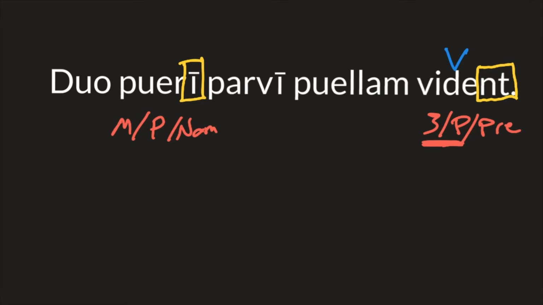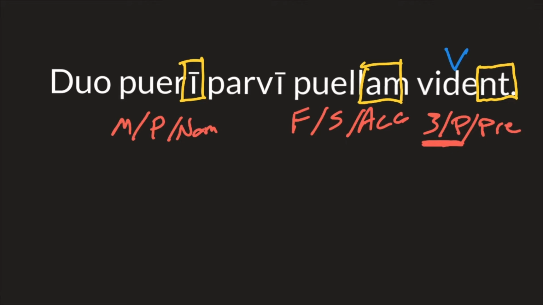There's only one other noun in the sentence, and that's puellam, right here, with an am ending. There's a first declension ending. We've already seen that ending once. This is a feminine word, and that ending tells us that it is singular and accusative. Now, we did skip a couple of words. We skipped our adjectives, so we'll go back to those. We have two adjectives in this sentence.